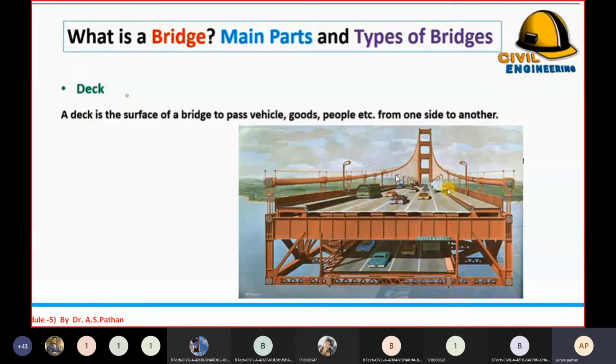This is an advanced bridge, you can say, constructed nowadays across India also, because if you see here, this is the upper part of the bridge, and this is the lower part of the bridge. So these are the modern bridges being constructed across India or outside India, where the traffic problem will be there, or if you want to transport the vehicles across the river or valleys also.